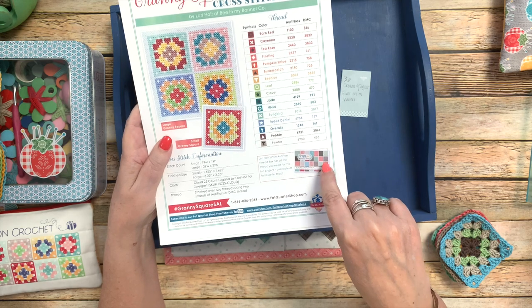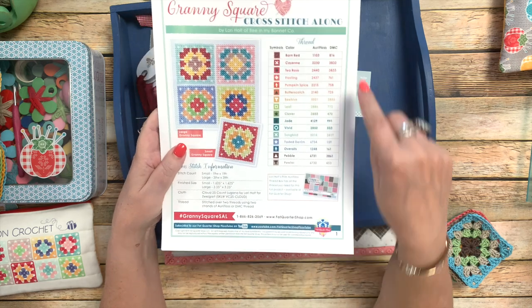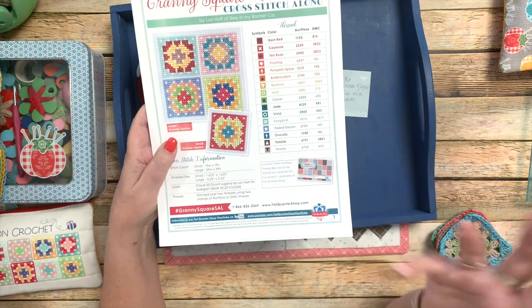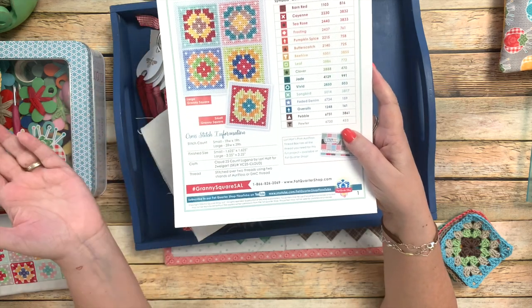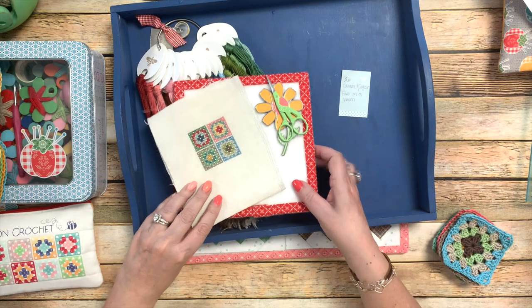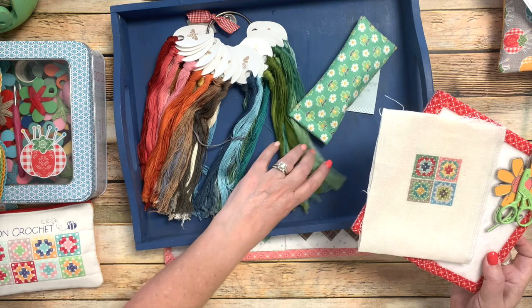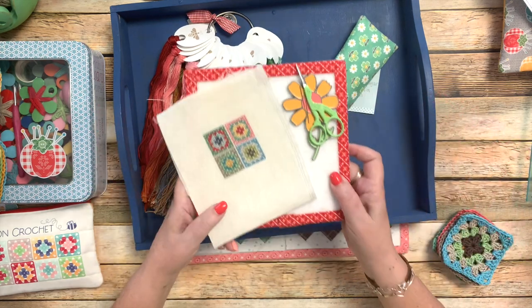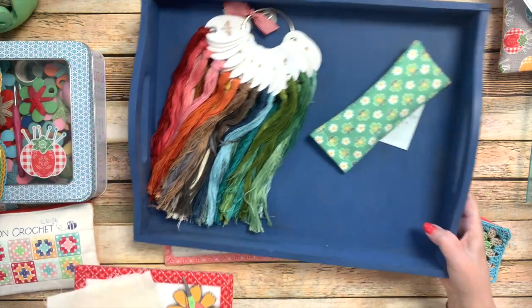Now, we put coloring in here for my Prim Aura Floss set, because a lot of you already have that Prim Aura Floss set. And so that's what these are stitched in and colored in, but we also put DMC in there. But that doesn't mean that you have to follow that either. It's just like with my yarn, you have a whole bunch of colors. And just like with cross stitch, I have a whole bunch of DMC that I use all the time. And so I can just grab from that. But what I did with this is I ended up doing the same thing.